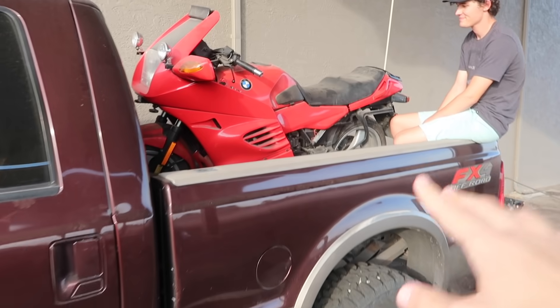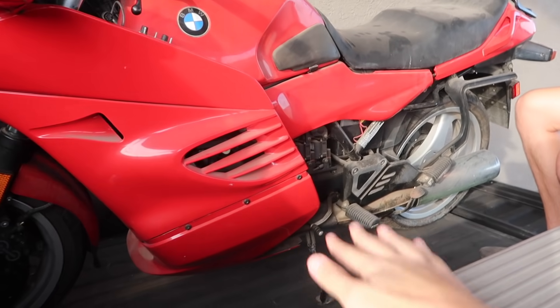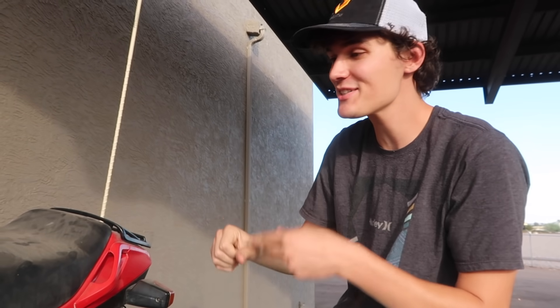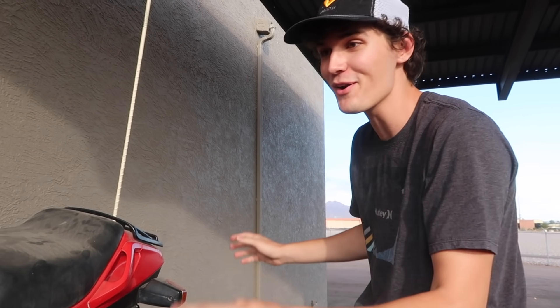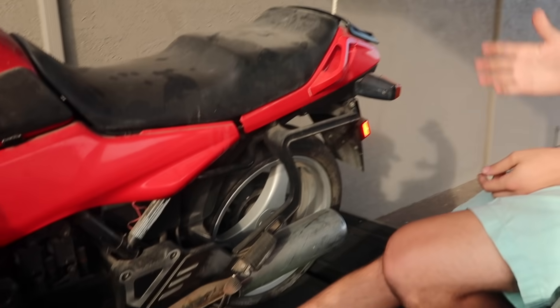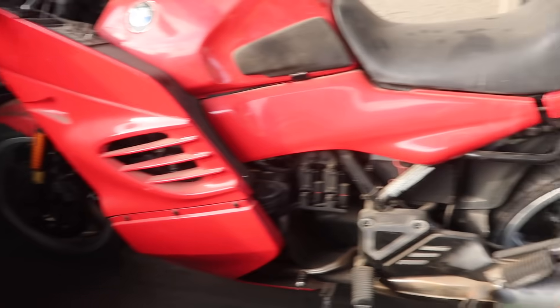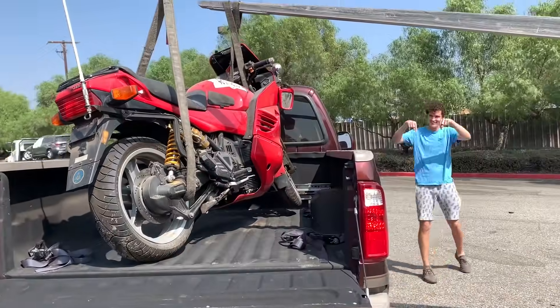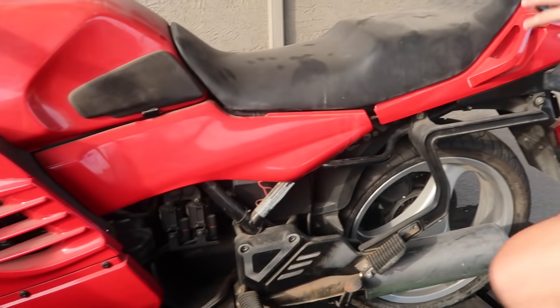Now let's get back to the motorcycle. Time for an in-depth walk around with our latest acquisition. Christian, you actually picked this bike up. We took the truck out there because we had our eye on a car as well as the bike, and we knew we'd come away with one or the other — maybe even both. We could put this in the bed, though we weren't sure if it was going to fit. Sure enough it doesn't fit straight in, but on the diagonal we were just able to squeeze it in. We realized really quick that this was not going to be an easy unload.